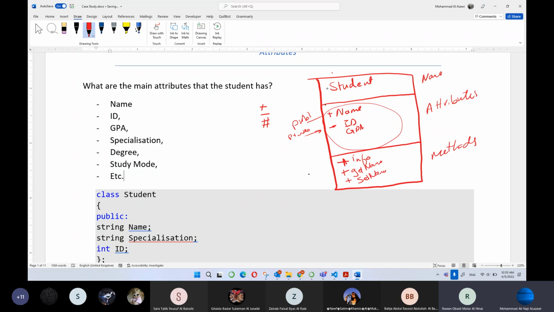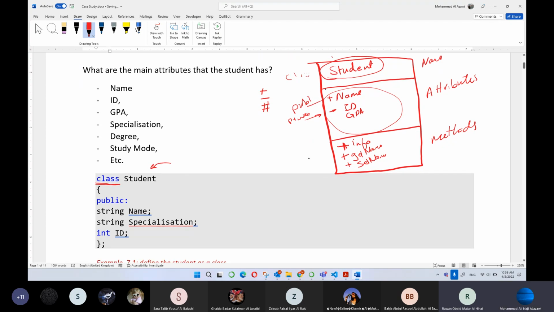Now, after this, I can convert. If I give you the class diagram and ask you to represent the class, then you will write like this. First of all, student is the name, so it should start with class. So I will write class here, then the name of the class.